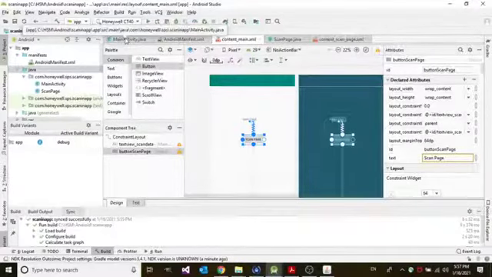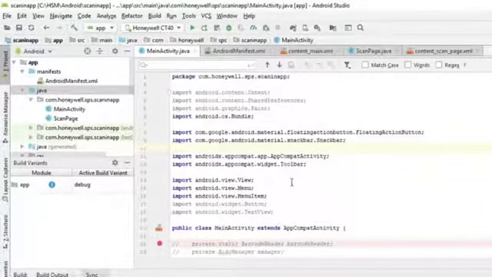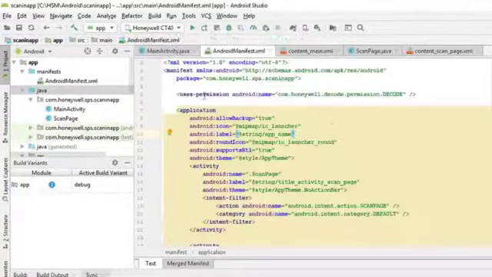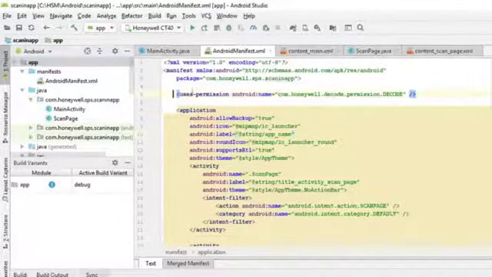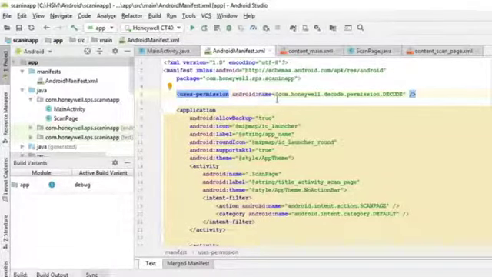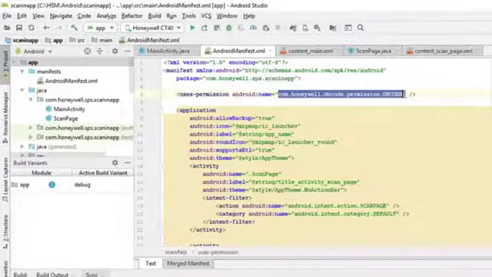All right, so basically this is what you need to do on the layout. Now go back to the main activity Java. We will need to add the barcode variable, but before that, you need to go into your Android manifest.xml, which, if you look at the project, is under the app manifest, Android manifest.xml. Add the permission to use the library. So this is what you need to do: call the uses permission Android with a name for this library. You must type it exactly the same, and it's case sensitive.